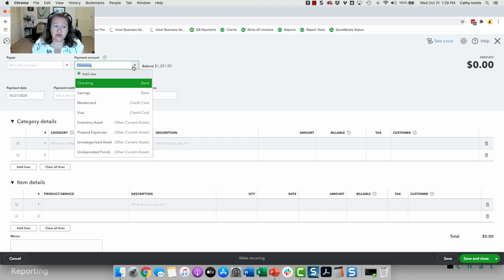That's chart of accounts. Now, on an expense, it's going to limit what accounts you can pay it from, right? So, as I scroll, these are the only accounts I can pay from, right? I can't pay from a loan on here. So, there are different things.